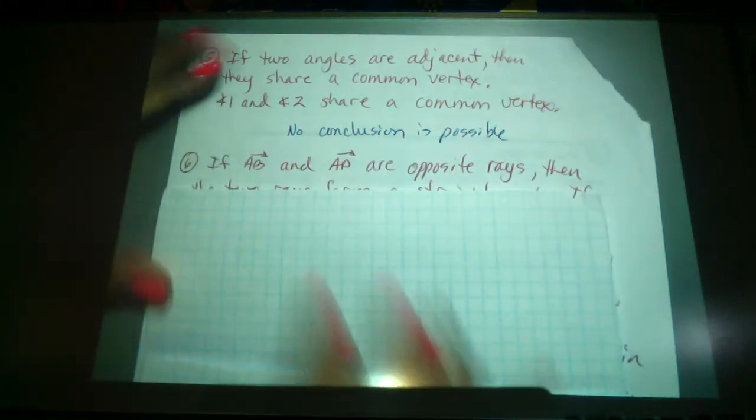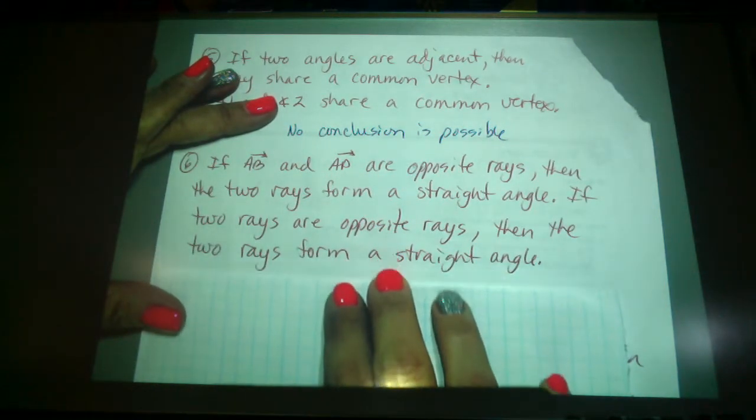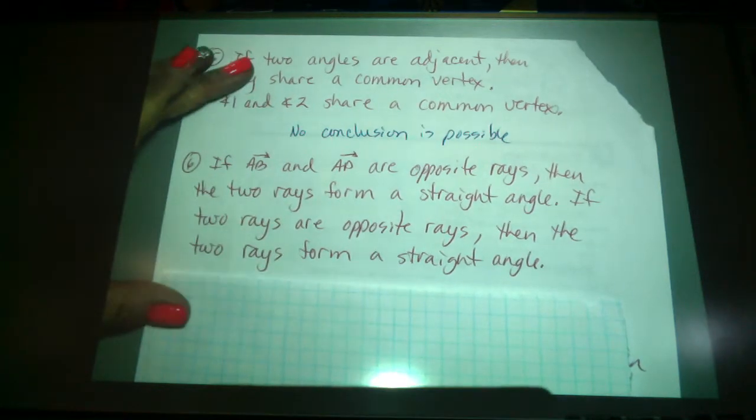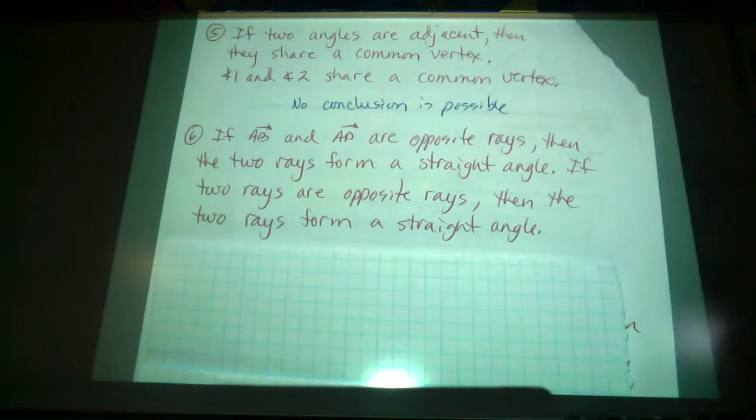All right, statement number 6. Why can't you say... Good question. So she wants to know, why can't you say angle 1 and angle 2 are adjacent? Just because they share a common vertex doesn't mean they're adjacent, right? Could they be vertical? So because they haven't used it correctly, now I'm creating a statement where I could write a counterexample to it. But if I had said angle 1 and angle 2 are adjacent, they have to share a common vertex. So there's no way I could write a counterexample to that. Although normally that's not something I would say about adjacent angles. Normally when I hear adjacent angles, I don't think common vertex.